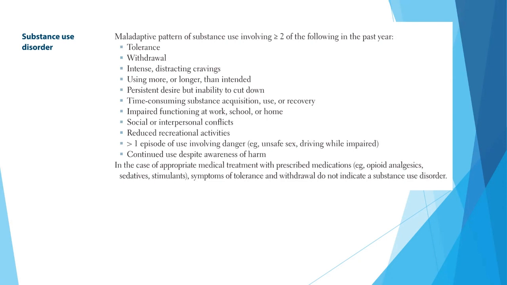continued use despite awareness of harm. Now, in the case of appropriate medical treatment with prescribed medications, for example opioid analgesics, sedatives, or stimulants, symptoms of tolerance and withdrawal do not indicate a substance use disorder. So if a patient has been prescribed opioid analgesics for a chronic period of time, and now the person is showing symptoms of tolerance or withdrawal, then that is not a substance use disorder. That is something related to medication tolerance or medication withdrawal symptoms.